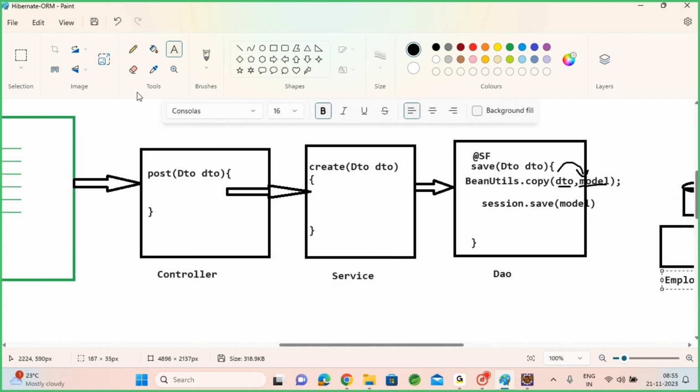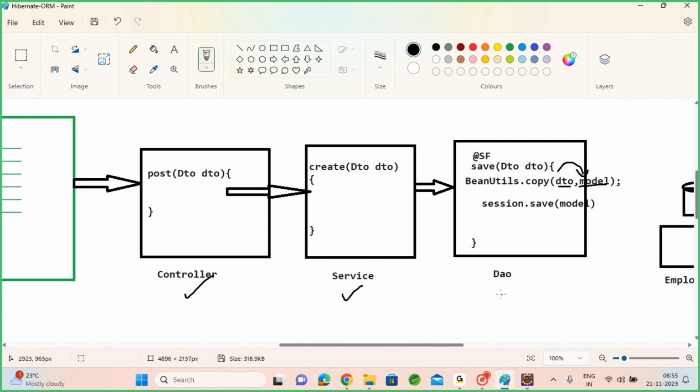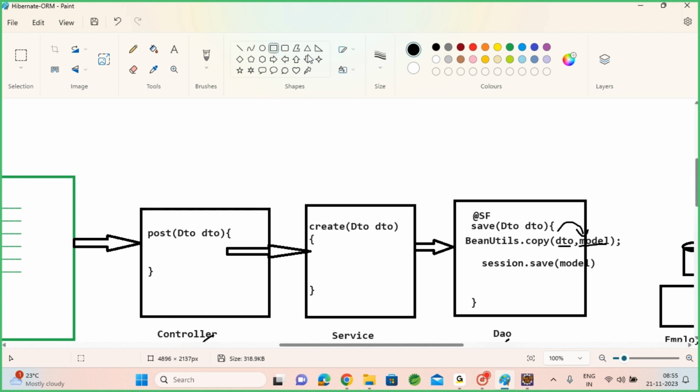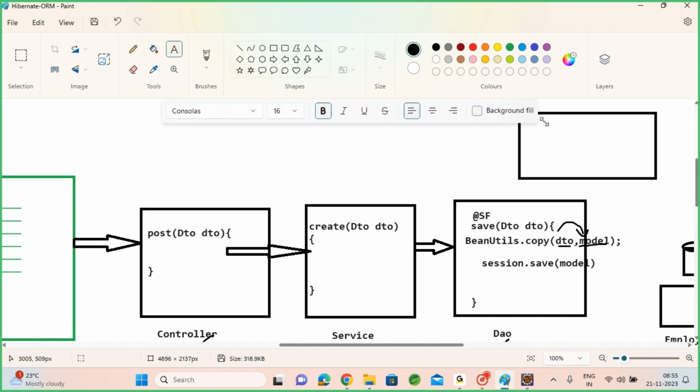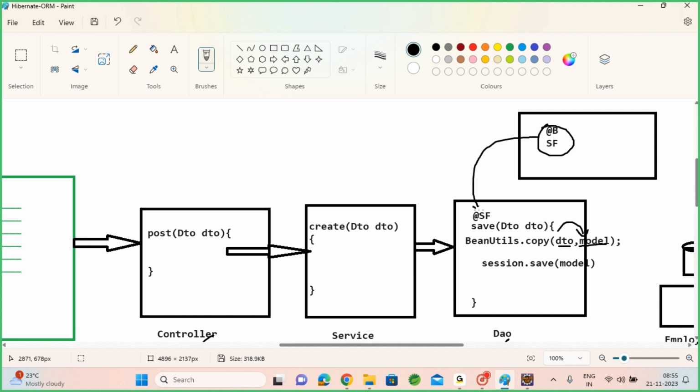So first we will create up to here: controller, service, DAO. Then we will see how I can auto wire a session factory. For this we need configuration, definitely. We need to create a configuration class. There we need to create a bean with @Bean for the session factory, and this can be auto wired here.